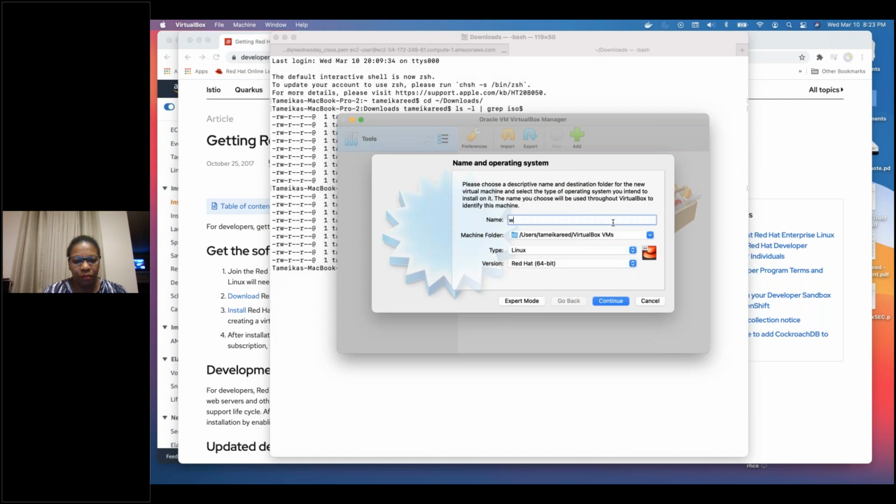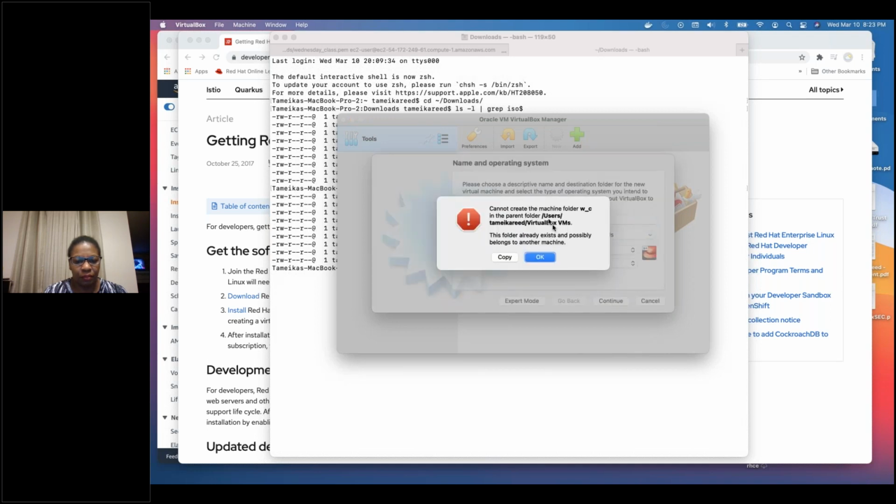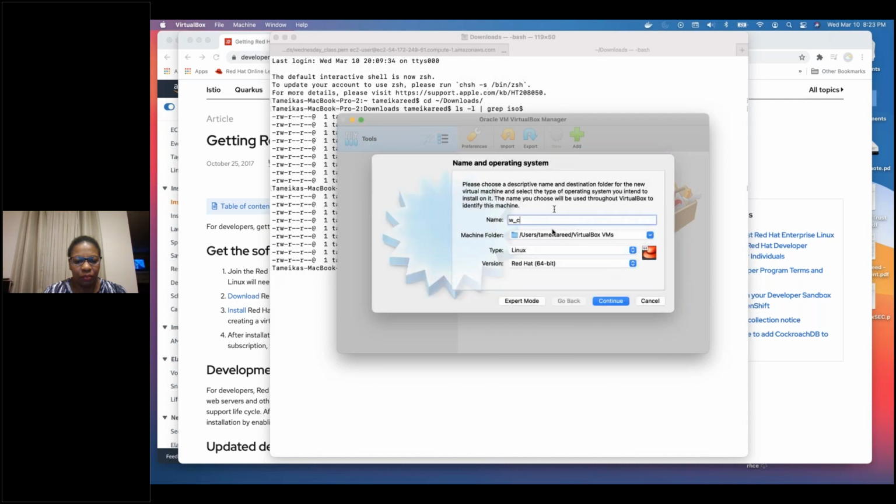And I'll call this WC again. We'll hit continue. You cannot create, the folder already exists. Oh, okay, that's fine. And I just put an _T. All right. So now, and I could have changed into that directory, but for right now, this works.